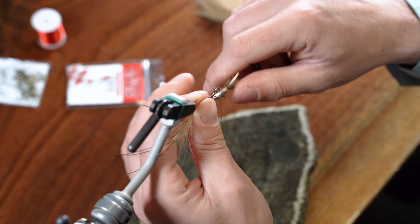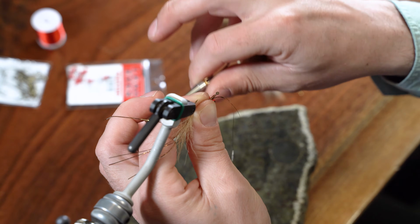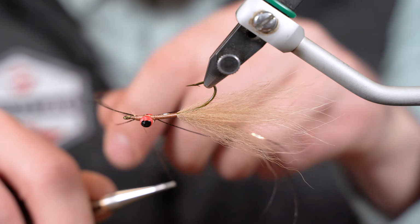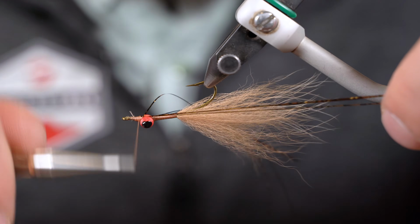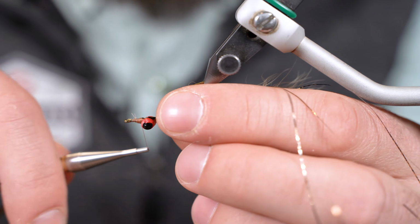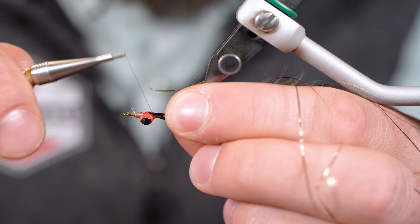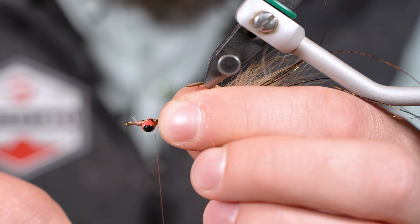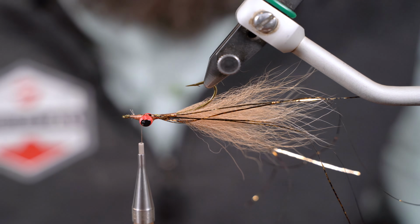Just tying that in. Right in the middle of this fly here. Right by the eyes. Pull the other side back. I got about 4 strands here. You don't need too much. Tie that in and jump in front of the eyes there just to kind of streamline that back onto the body. And I'll jump back in front of the eyes again.